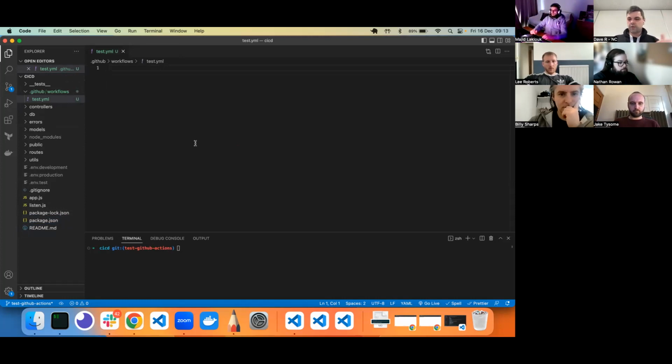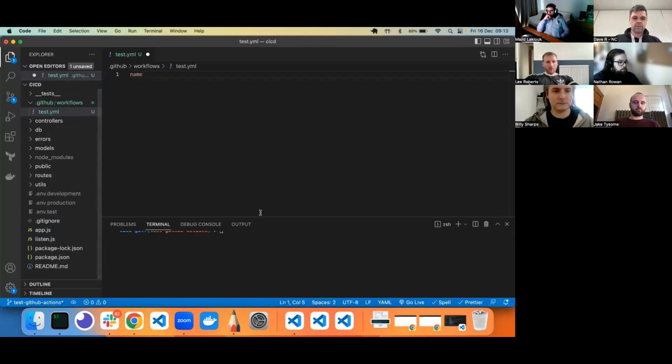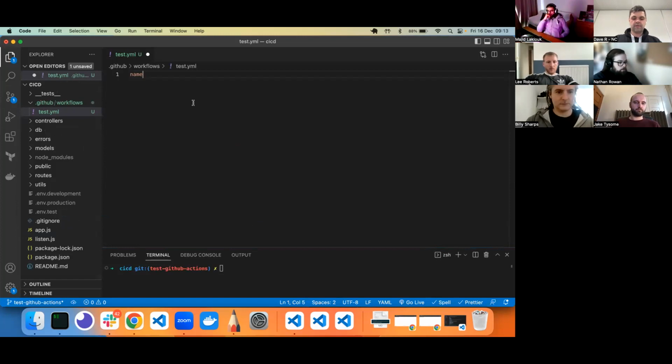So I'm going to go through just a few steps here, folks. And again, everything is indeed in our notes for this one, right? So first and foremost, I need to give a name to this whole workflow. Let me just zoom in one here for now. So I'm going to give a name, colon. This is almost like I'm declaring a key value pair now. I'm going to say that test.